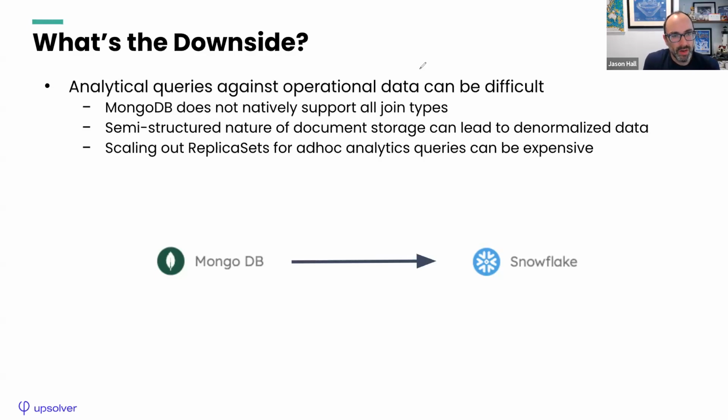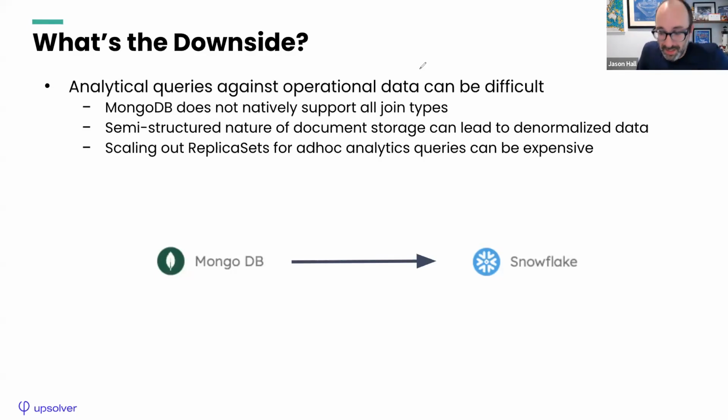Another challenge with MongoDB is that while the replica set and sharded architecture is relatively simple and straightforward, the scaling out of a Mongo deployment for ad hoc analytics is complex and expensive, right? So ad hoc queries are run by a BI platform to drive analytics. You may have to scale out a replica set, and the scaling out of that replica set could be very complicated and very expensive, especially if it's for an ad hoc query that's going to run once and may not run again for a period of time.